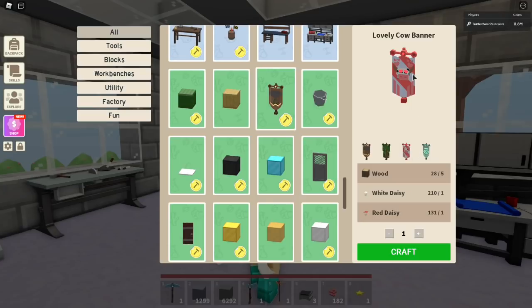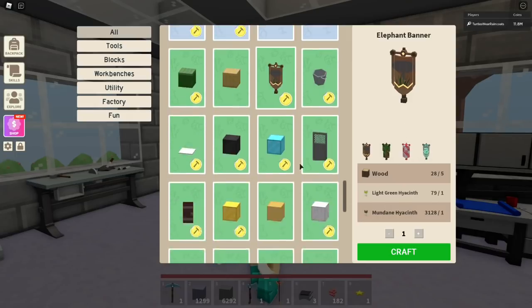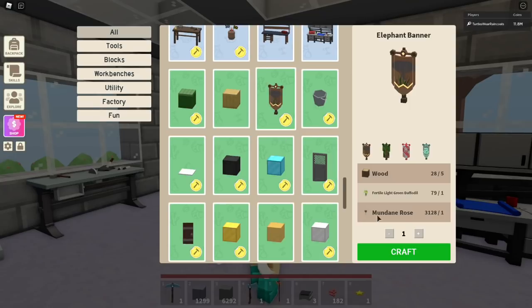I love that one. I might actually make a few of these for my island where I have my pets. Aquamarine banner. Ooh, I like that. That's pretty. I love that. That is so cute. I don't think I like the elephant banner, but these three are cute. I'll craft them later, maybe. You know what? Let me just craft them now. Whatever. Craft that. Craft that.